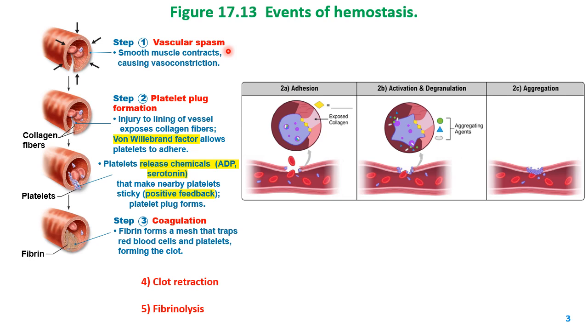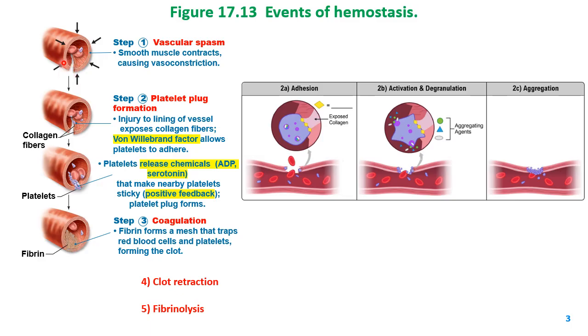Okay, so what is happening here? First thing that happens when you start this whole process of stopping the bleed is that as soon as your blood vessel has a little tear, although the angle of this tear is kind of strange, and it's kind of big in comparison to the rest of the blood vessel. So let's say you have a tiny, tiny little tear over here.